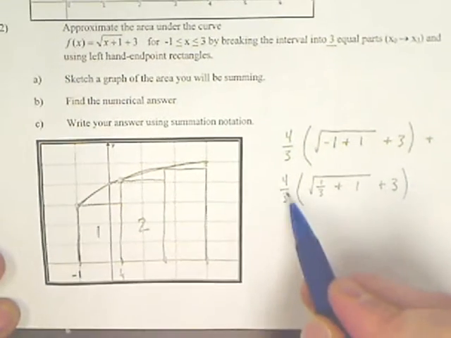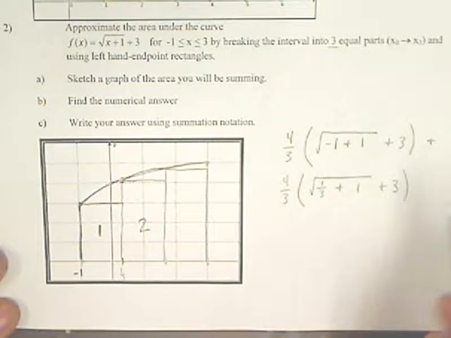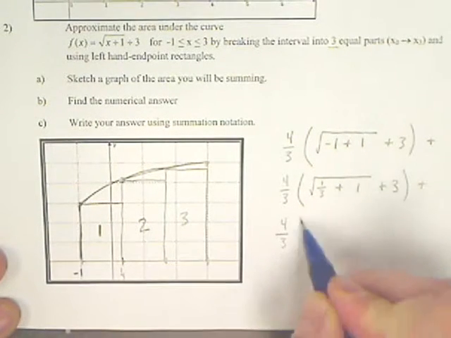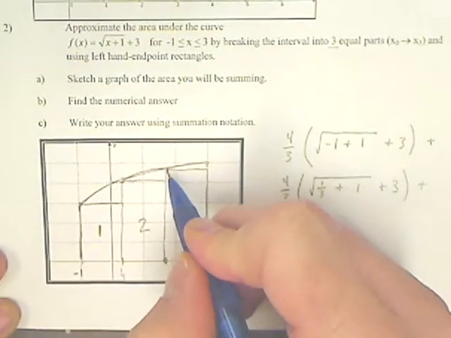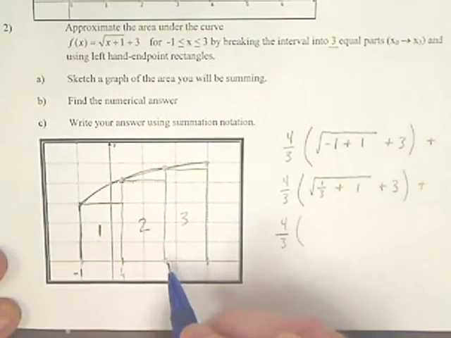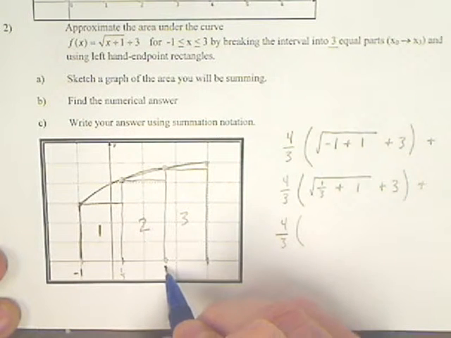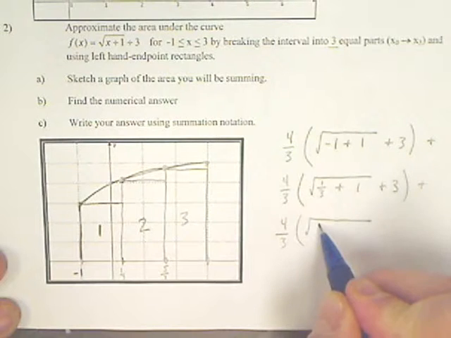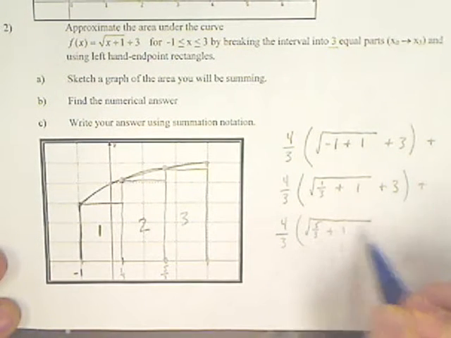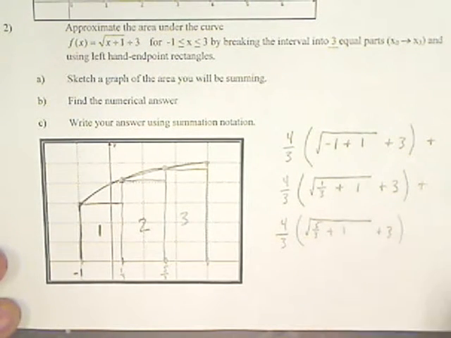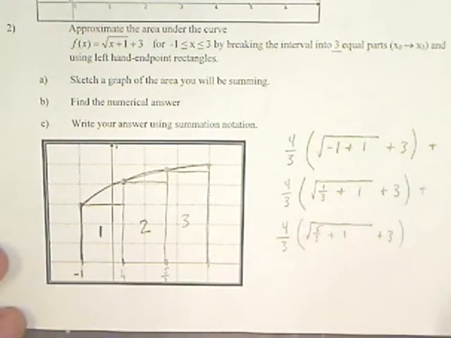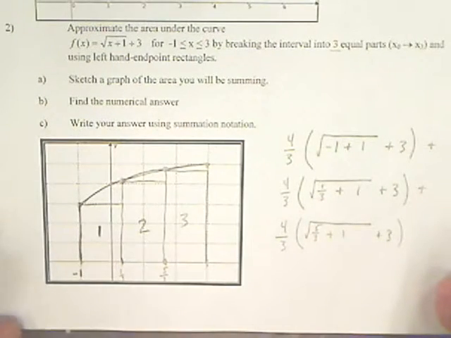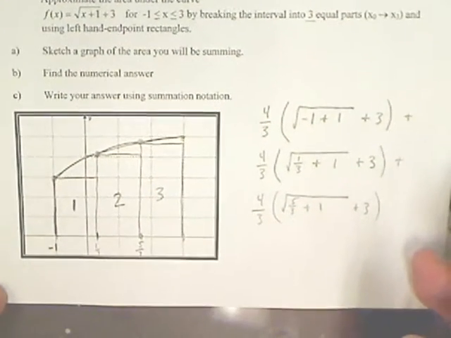So this is just the width of the rectangle times the length of the rectangle, which is the area of that rectangle. Let's go ahead and do the last one, which is also 4/3 wide. And this x value right here would tell me how tall it is. And that guy, if you added 4/3 to 1/3, you would get 5/3, or 1 2/3. So 5/3 plus 1 plus 3 is the area of that rectangle. So that list right there you could actually do numerically to find the numerical answer, or we're going to punch it on our calculator soon. So we'll leave it for a second.